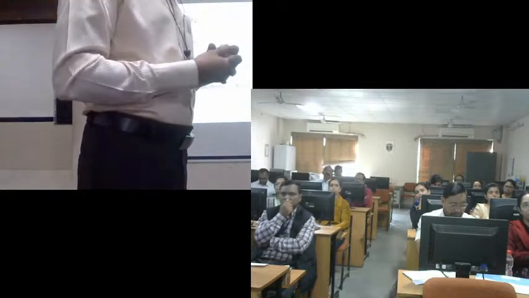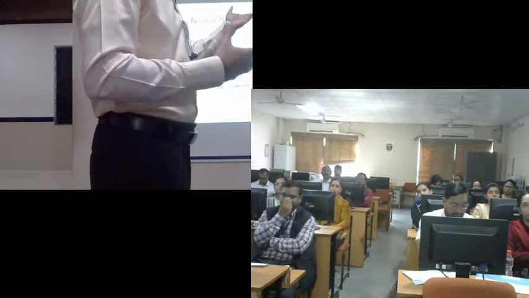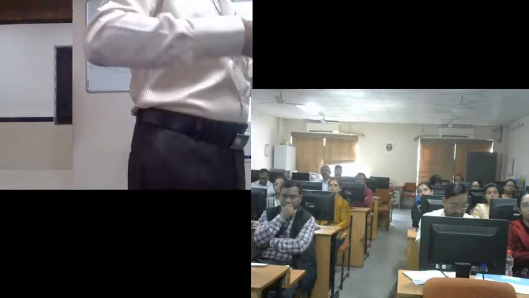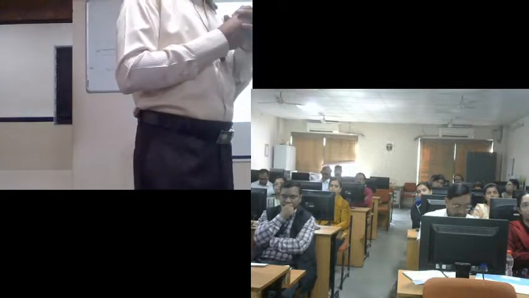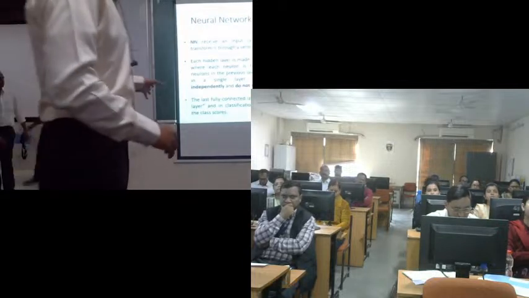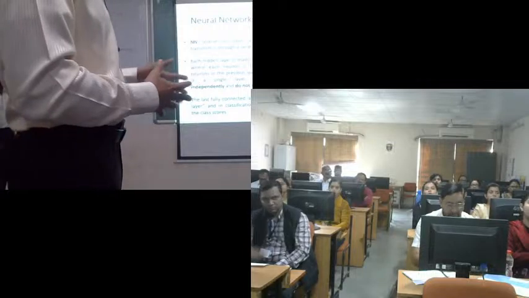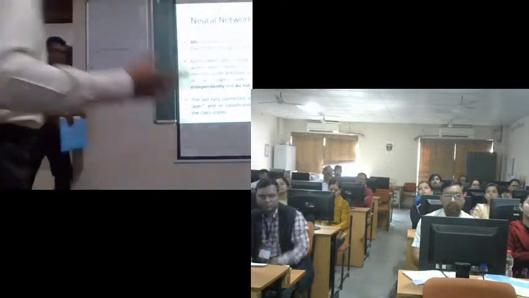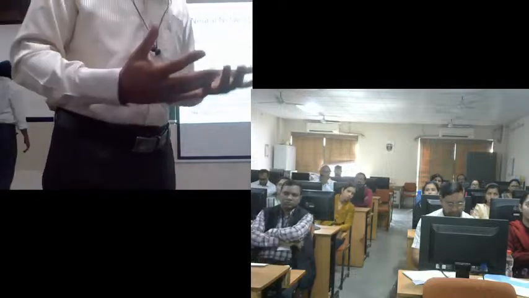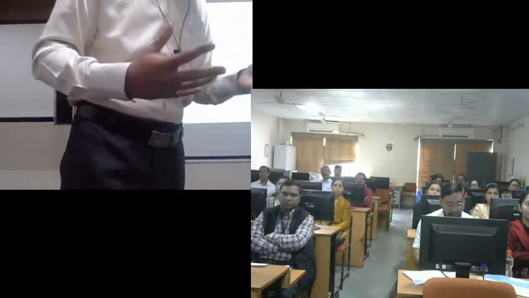That is exactly independent. Due to that, if you are processing some image on the neural network, it is going to take lots of neurons and lots of training time, and your neural network itself will be very, very complex. We'll see with the help of an example. The last fully connected layer is called the output layer, where the classification is going to happen. In the classification, some score is generated. Based on that score, I can categorize which particular class the instance belongs to, class A, class B, or whether it is spam or not spam, something like this.